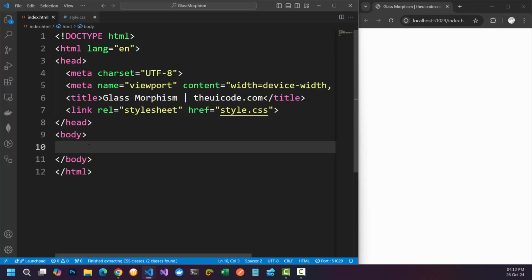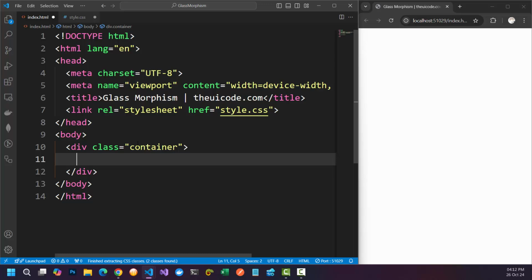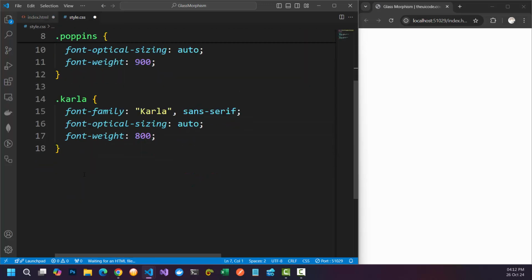Now let's add a div called container. Let's style this container now.